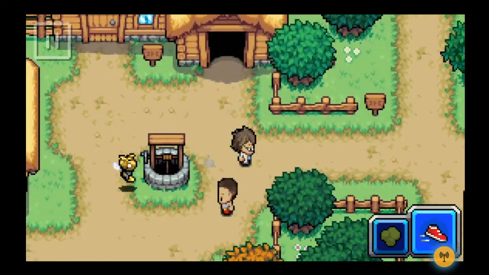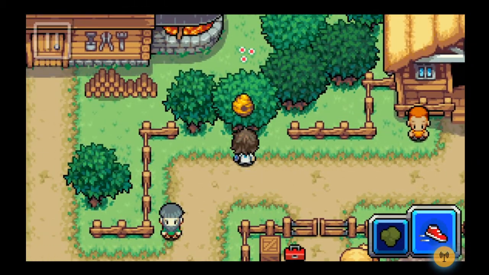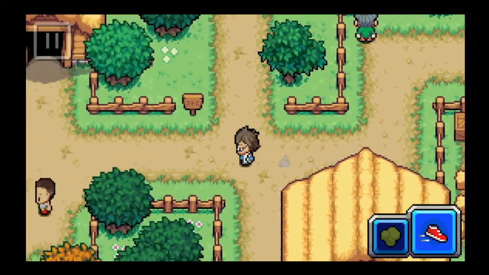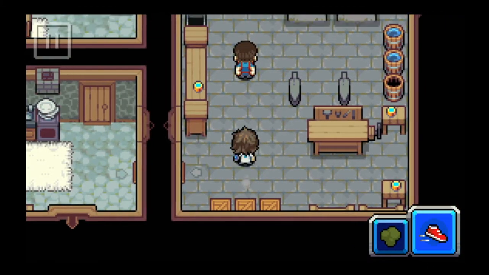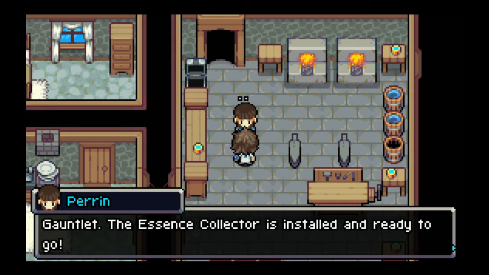Oh, wrong way. Gotta go back to the right. I've studied all the books. Ooh. Oh, I can't hit it. Alright, dude should have our little module put back in. There you are, buddy. Ah, RetroGames. There you are. I just finished your gauntlet. The Essence Collector is installed and ready to go.